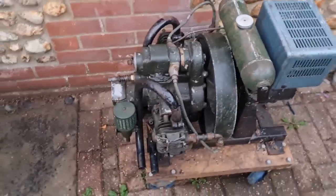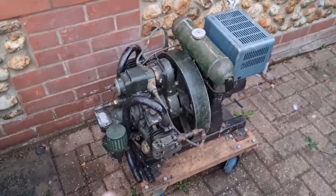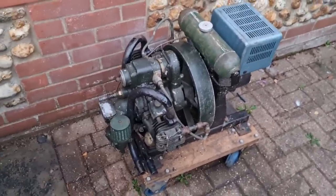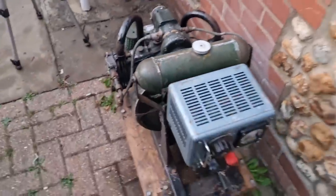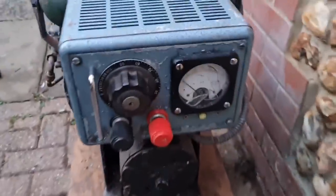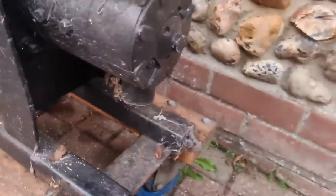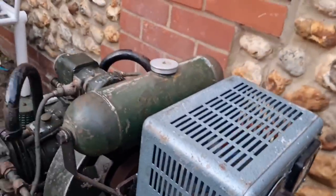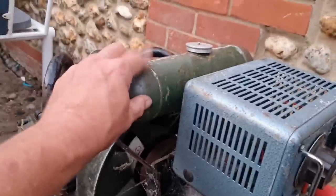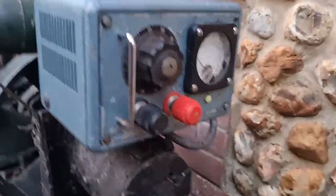Has it got a spark? Does it run? I don't know. All he said was he went in the shed, there was a load of stuff in there including this — it was covered up with a sheet, the sheet got whipped off, and it got tossed in the back of a transit tipper to go to the scrap yard. But David decided he'd give me a ring instead. The generating unit doesn't look particularly original and it's coupled up in there. The petrol tank certainly isn't original either — that's often at cool or more — but I do like those little bullet tanks, so that can stay. If it runs, the whole thing can stay. This is one hell of a generator.